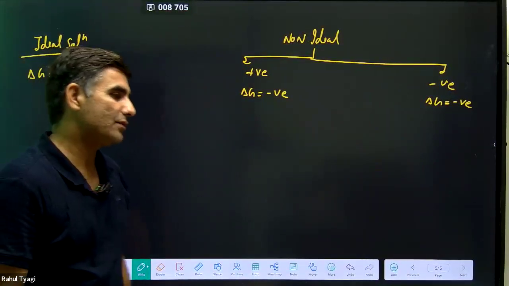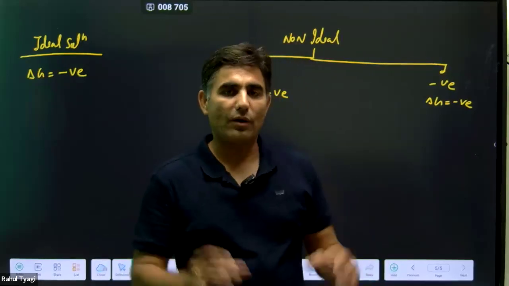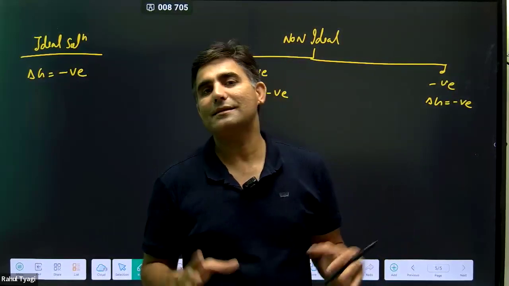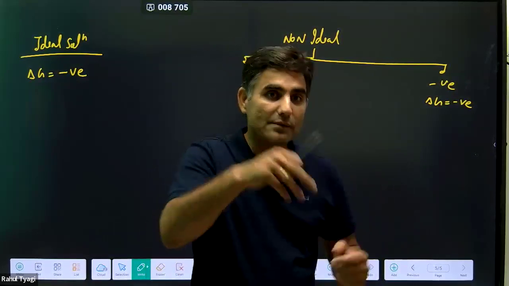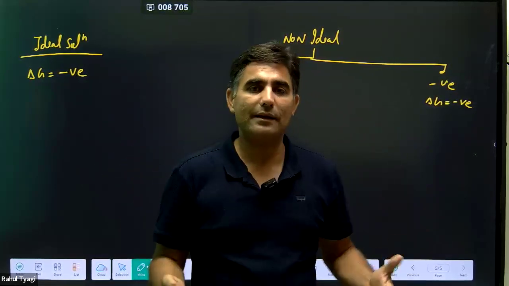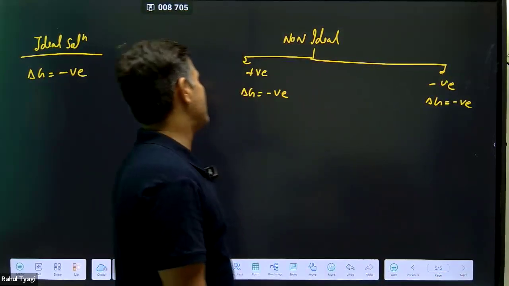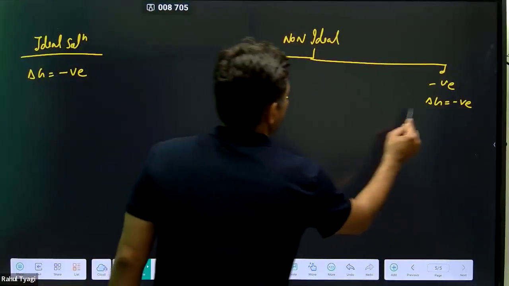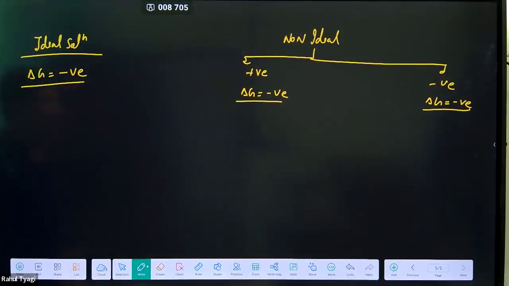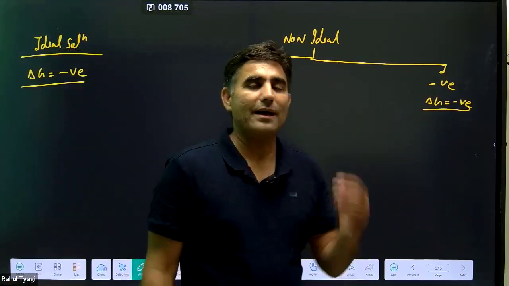Suppose I am mixing two solutions. Suppose I mix milk and water, or alcohol and water. Is any energy required to mix? No. Once I mix both, they mix automatically. That means it's a spontaneous process, and a spontaneous process means delta G would be negative. No issue at all. Now, most important: the ideal and non-ideal solution.